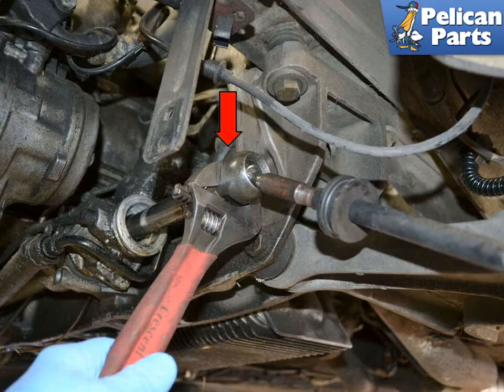There should be very little force needed to loosen the joint. There is a taper in the nut holding the tie rod on — gently tap this back so you can loosen it. If you are worried about applying too much force or it seems stuck, you can wrap the steering shaft in a rag and hold it with vice grips while loosening the joint. Just make sure not to mar the steering shaft joint.